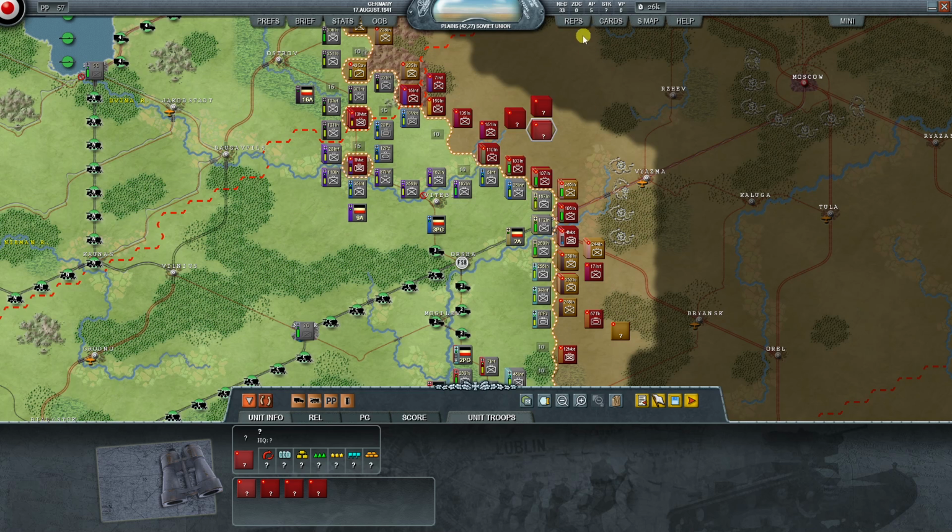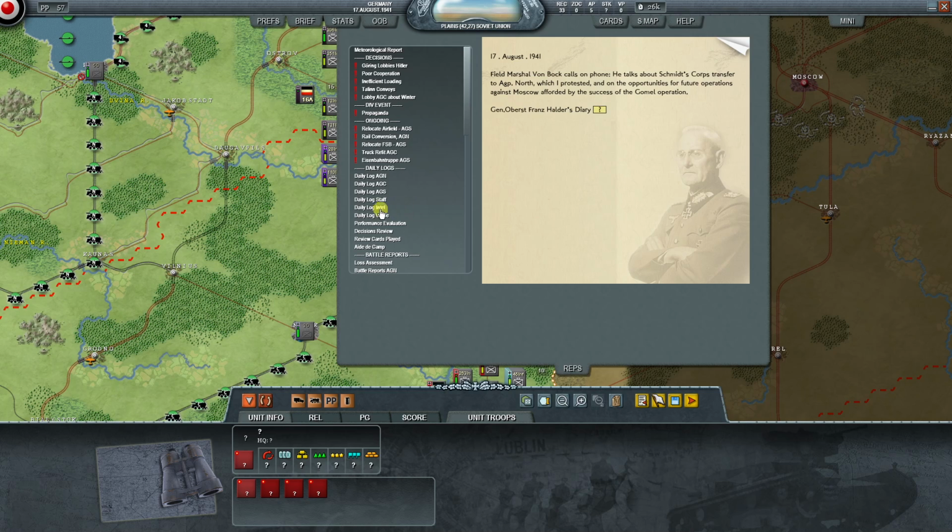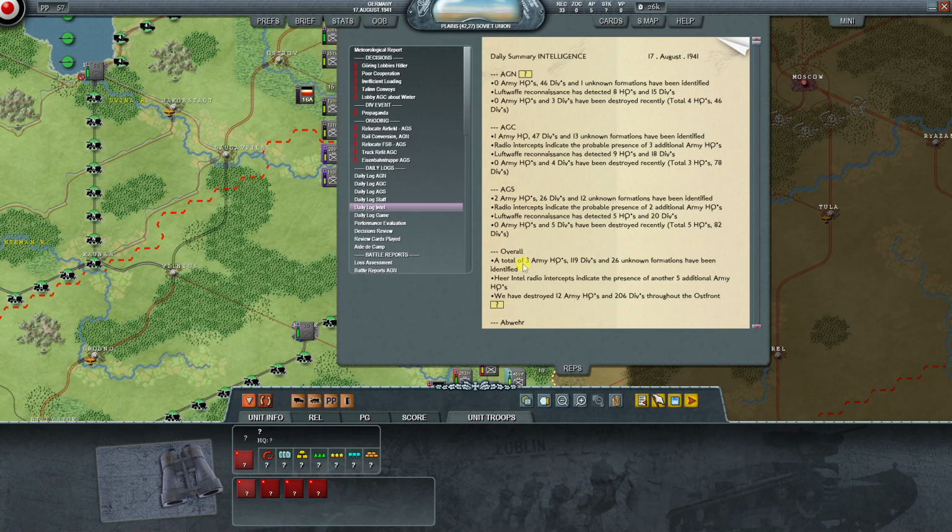Let's take a look at a few things here. So here's one of the things I look at every move. I take a look at the daily intel log. Okay, and what we see here overall is a total of 3 Army headquarters, 119, 2,600 have been identified. So there's like 145 units out there, and we have destroyed 12 HQs and 206 divisions. So that's 218 divisions. The game has, I believe, 550. So we have essentially destroyed 40% of the army that we're going to be facing in this campaign in the first 15 moves.